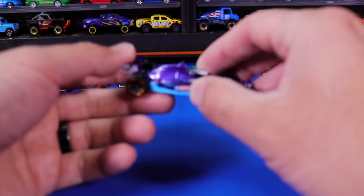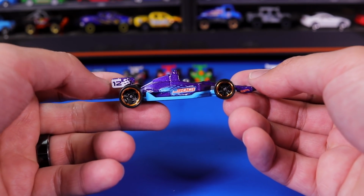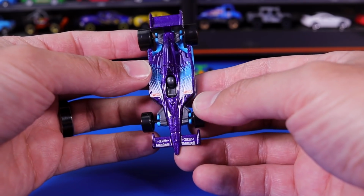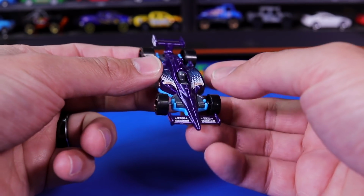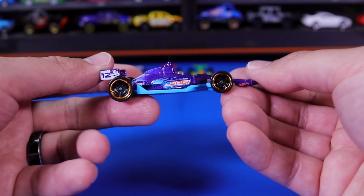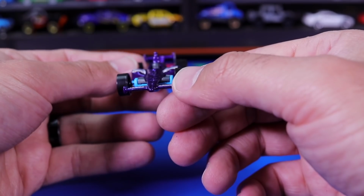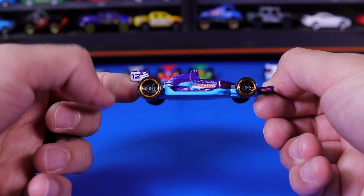Next up, we've got a Mystery Models variation of this one. So this was a 2019 Mystery Models Series 2 release, and this one was in there as well. So this is probably the best Mystery Model set. So if you guys haven't checked out the Series 2 2019 Mystery Models, this one was part of it and a great set. So love this one. I like it. I like the livery on there. It looks really good. Really nice in this color as well. And it's also got those similar type of wheels on there as well.